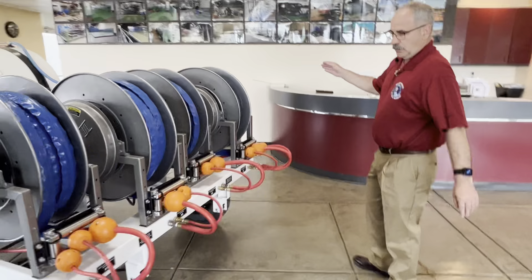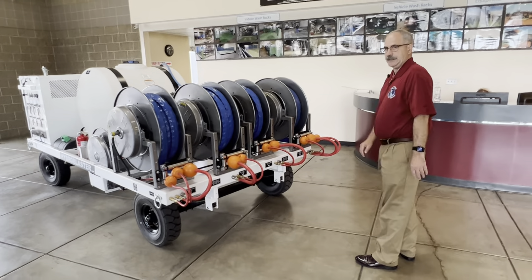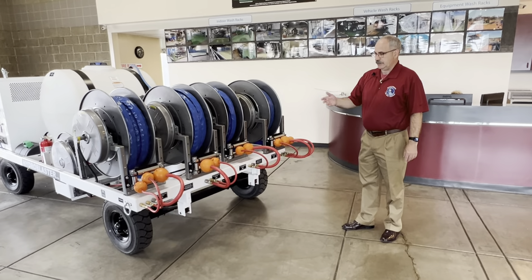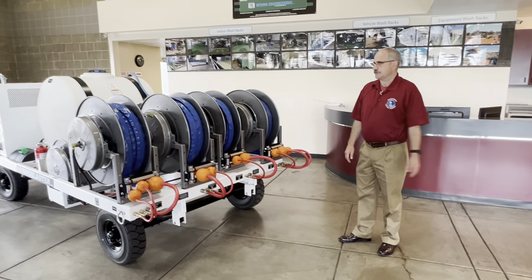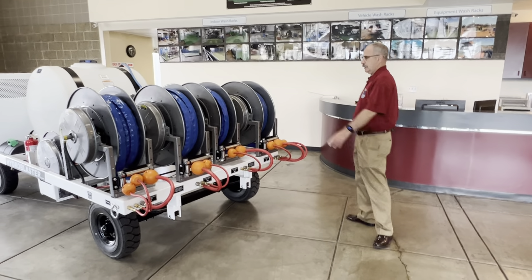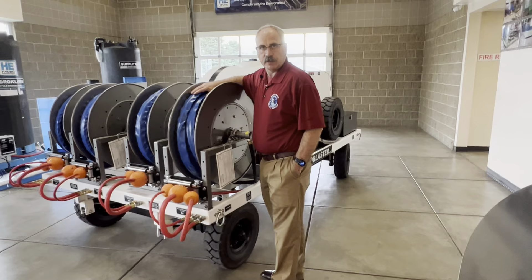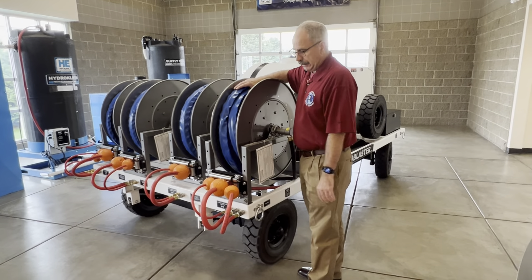These are the four dual hose reels. As you can see, they're numbered 1 through 4, which correlates with engines 1, 2, 3, and 4 on the aircraft. Once deployed and prior to connection, the operators are going to bleed the lines and make sure that they're ready to go. We suggest that you bleed them with the gas path cleaner first because that's what you're going to be using — it takes approximately 9 seconds to switch. The dual hoses are sheathed and protected by heavy-duty rubber casing, which allows movement across the tarmac and protects the hose.